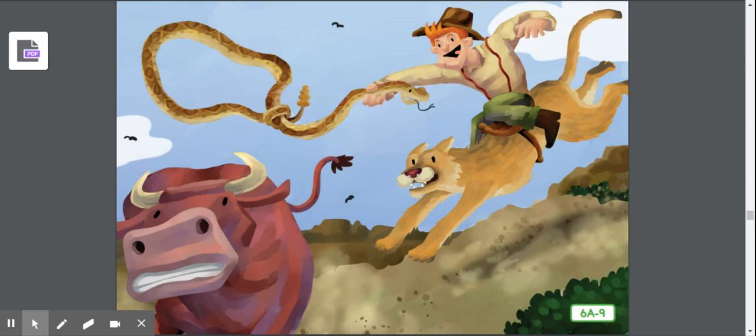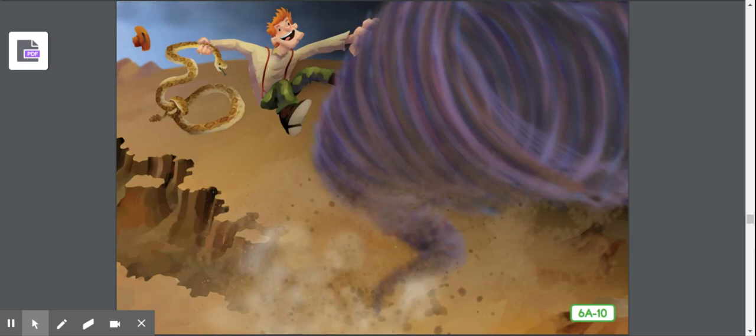Pecos Bill was famous for his riding skills. He once rode a wild Mustang called the Backbreaker that no one else could ride. But that story pales in comparison to the time he rode something that no other man had before. And I reckon no man ever will. Anyone want to give a quick guess on what you think he rode? He rode a cyclone. A cyclone is a real storm, like a tornado. That's right.